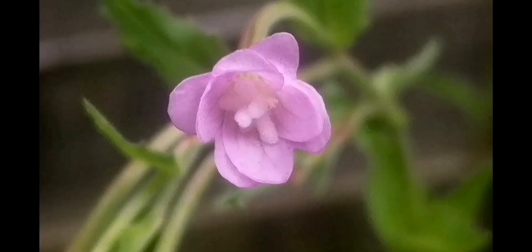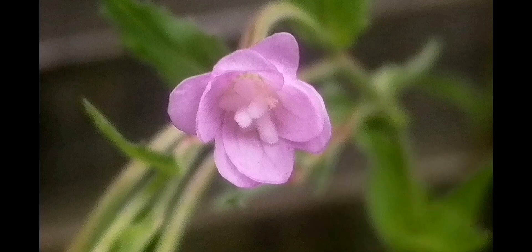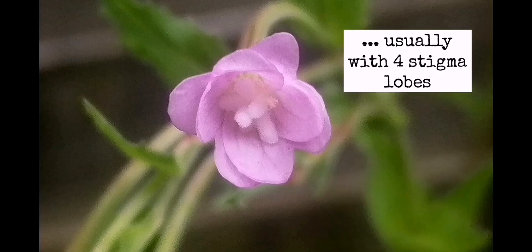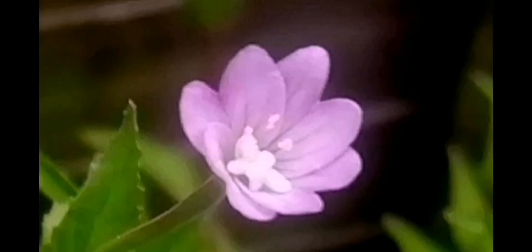The plants are quite attractive with these pink flowers. This one had five stigma lobes, though they don't always do that — they usually have four. But the flowers are slightly different in colour from the plant which I think these are derived from. I wanted to show you the comparison of this plant with broad-leaved willow herb.